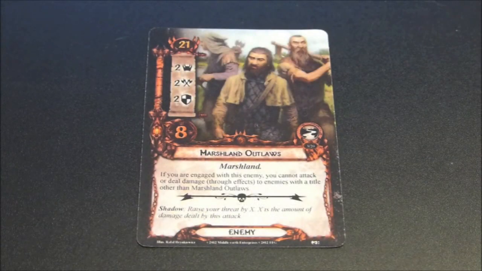All right, our next enemy card is the Marshland Outlaws. These guys have an engagement cost of 21, have 2 threat, 2 attack, 2 defense, but a whopping and very annoying 8 hit points. They also read, if you are engaged with this enemy, you cannot attack or deal damage through effects to enemies with a title other than Marshland Outlaws. Also has a shadow effect: raise your threat by X. X is the amount of damage dealt by this attack.